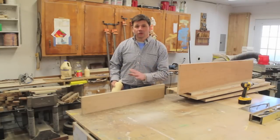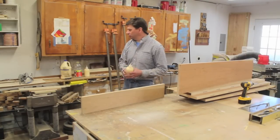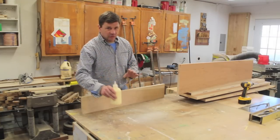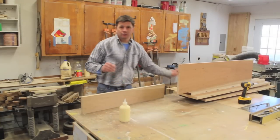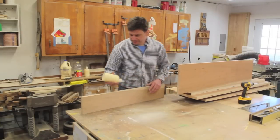Now I'm ready to start gluing the top up. I've made sure that I've got my clamps ready, I've got my glue, and I've got some water so I can clean up when I finish gluing the top up. I've also got glue blocks. It's good to have glue blocks for when the clamp's on top of the table.